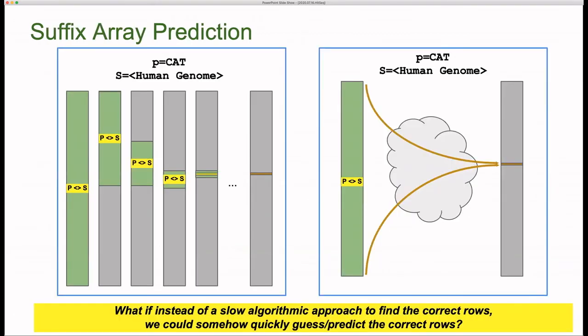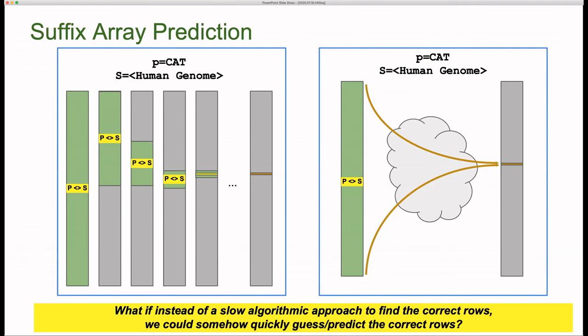So the idea behind Sapling, and as you'll see, a lot of different lookup systems, is that in a suffix array, there's an algorithmic approach to go from potentially a huge set of possibilities to a narrow set. Well, what if we could replace that algorithmic approach with an arithmetic approach that is basically going to give us a prediction from this huge set of possibilities to the set of rows that contain the results that we're looking for. Crucially, we don't necessarily need to find exactly the right answer. Maybe we just need to get to the right region, and then we can do a localized search using a binary search or related processes to refine that. What we're really trying to avoid are those big expensive lookups where we have to go to disk, where we have to go to main memory, that are just going to kill our performance as we go to larger and larger data sets.